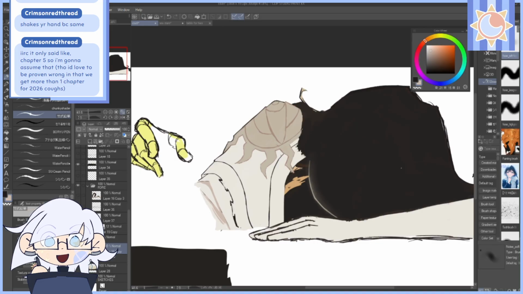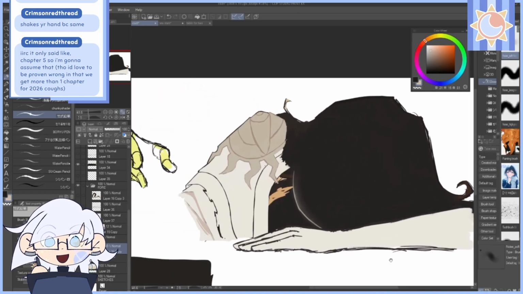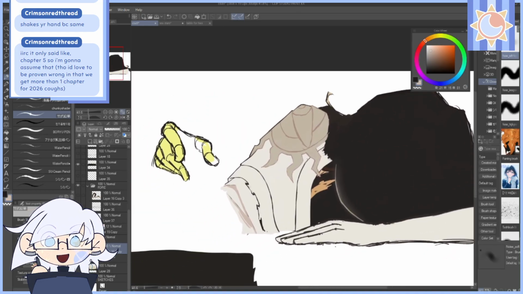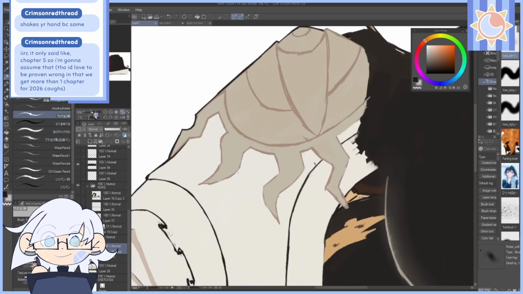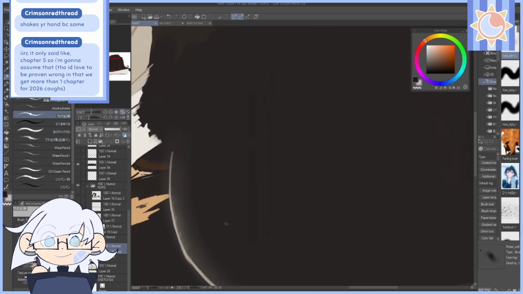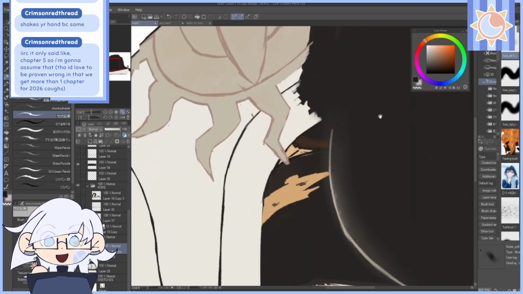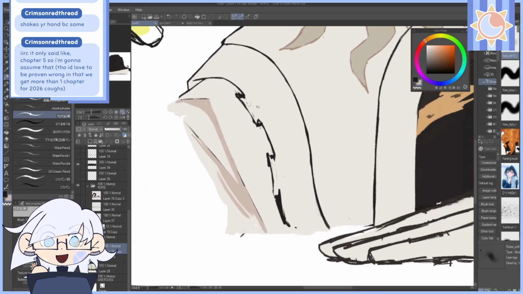Okay, we're doing a lot of cleanup. I didn't expect to get this far. And then I do also have to do something about the void, the ceaseless void of his face.